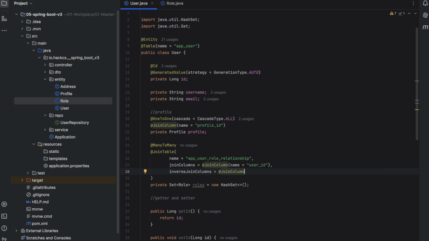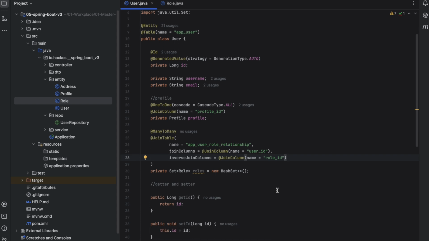That is JoinColumn, and then we need to define the name, which will be role ID, because it is inverse, so it has to come from the role ID. It's like a two-way field. This is from the going one, and this is from the coming one, like a source and a destination, a kind of request and response thing.